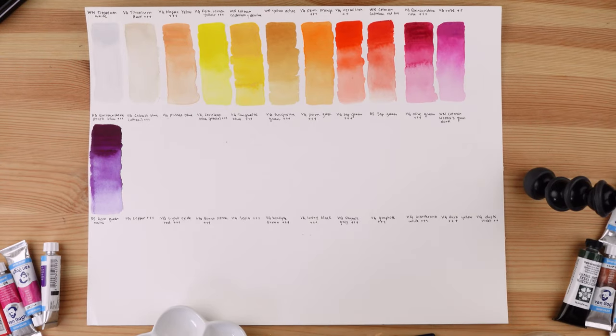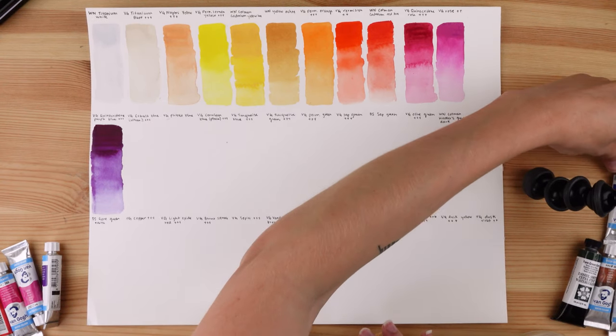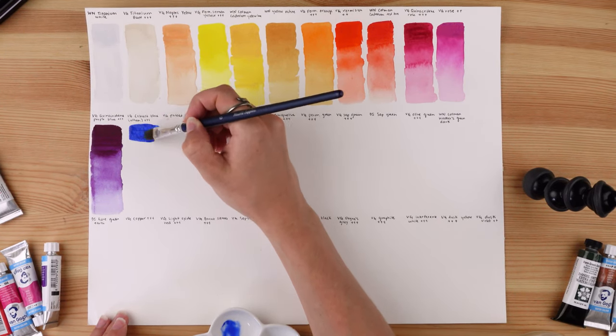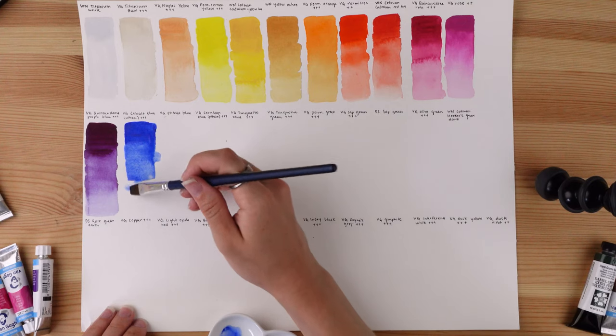Okay, I'm back. I brought two jars this time, so maybe it'll last me a little bit longer. Now, let's go into Van Gogh Cobalt Blue Ultramarine. This looks like a beautiful color.